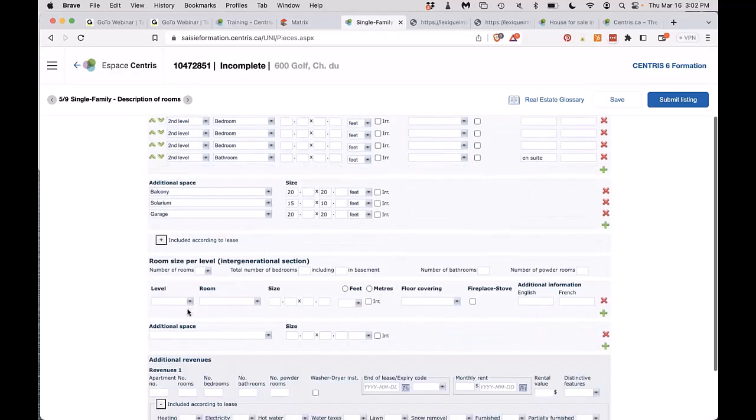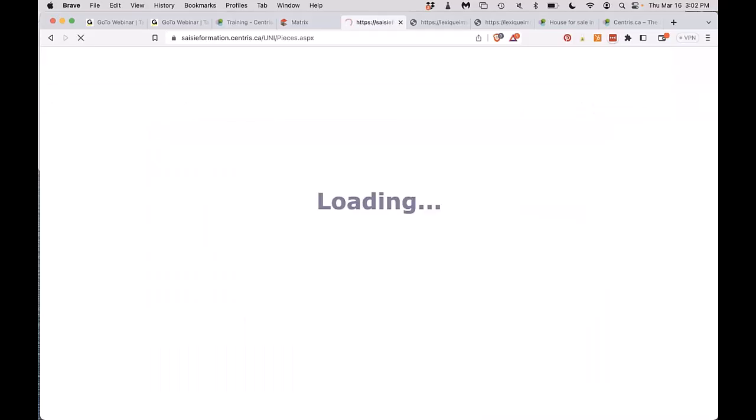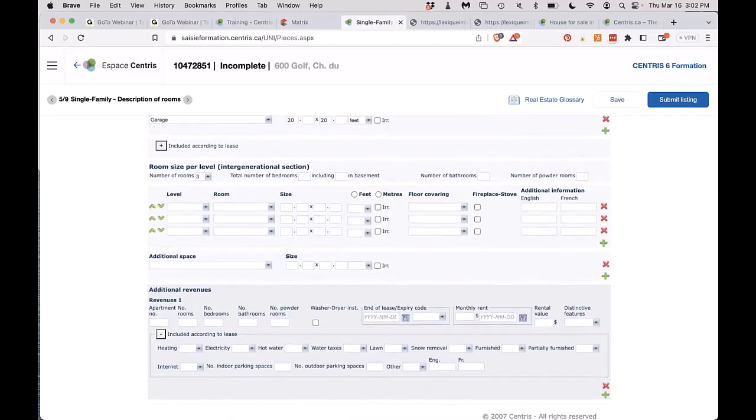And what I've done purposely here on the first page is I've ticked the box that it was an intergenerational home, meaning that I have another unit, and here it is in the basement, and it's meant for a family member and not for rental.